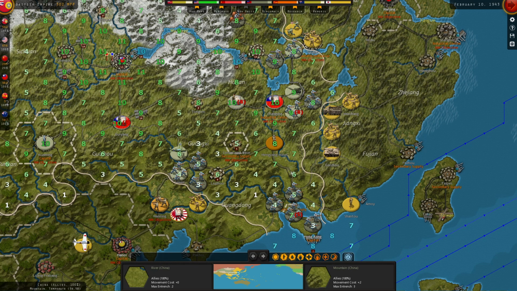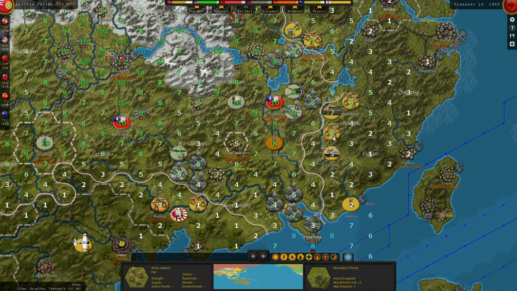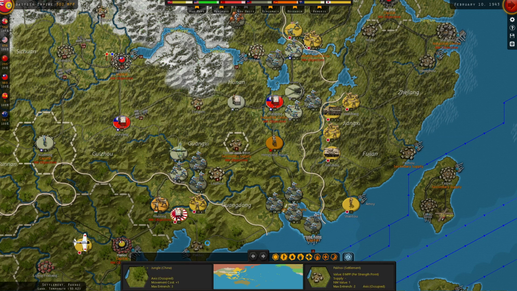We do have a little bit of a vulnerable flank here. They do have some armor and mechanized forces up north here that could potentially try to swing in behind my three armies and one corps that have driven south. My end goal here is probably to drive up the coast toward Pakoi and maybe get in behind Nanning, or north toward Fuzhou and retake that key supply center.